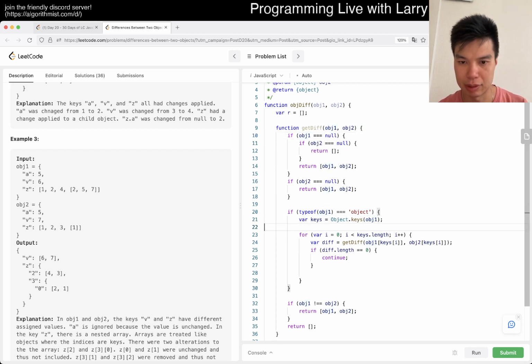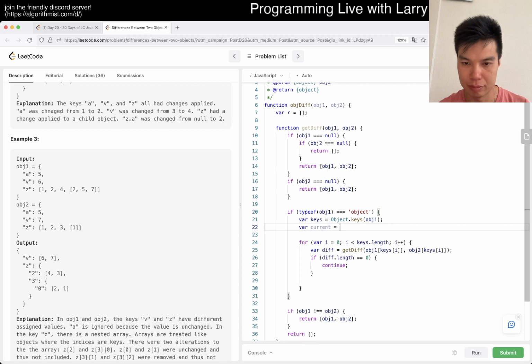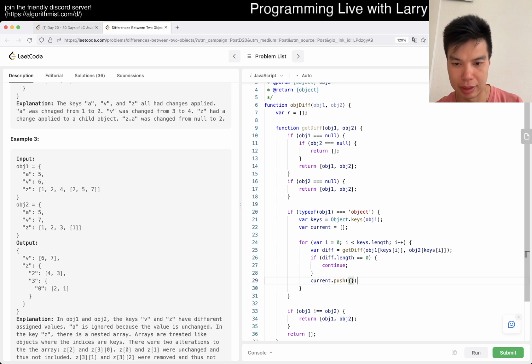Maybe something like this instead. Otherwise, we want current.push. We want an object of, how did I just write this? I actually don't know the notation a little bit, but yeah, maybe it's of i.